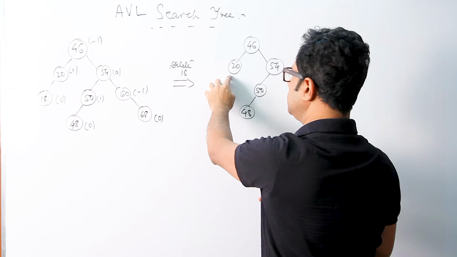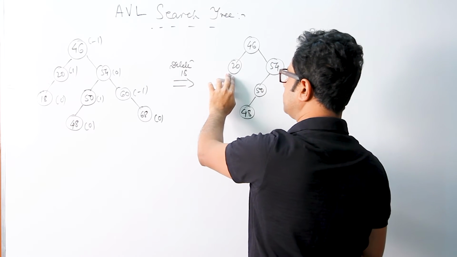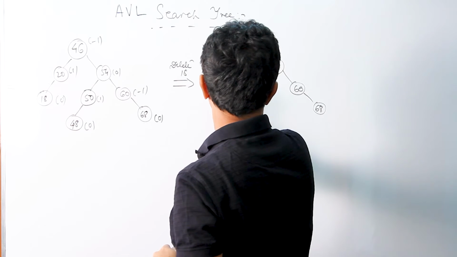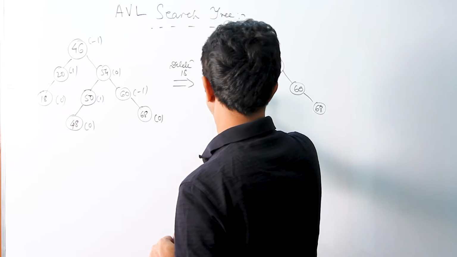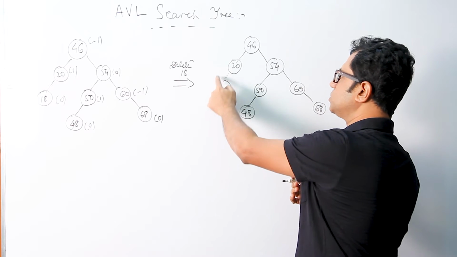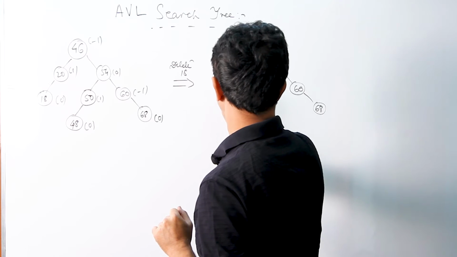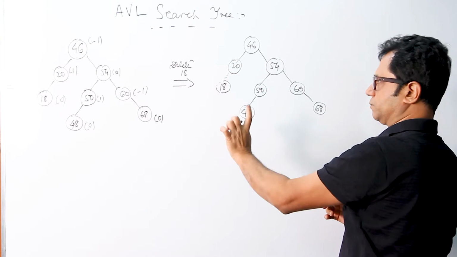We'll just consider this 18 to be present over here. Not at all present because it has already been deleted, but I will just write it in a dotted format so as to make it a bit different from the other nodes which are existent, and this has been deleted. So in order to show that it is deleted, not present, I will just use the dotted representation. After the dotted representation, I will write this 18 to assume that 18 is now over here.